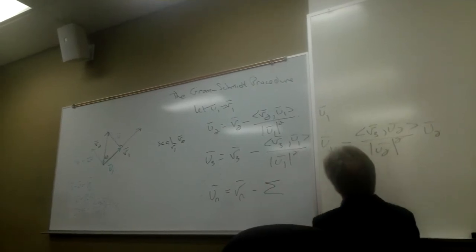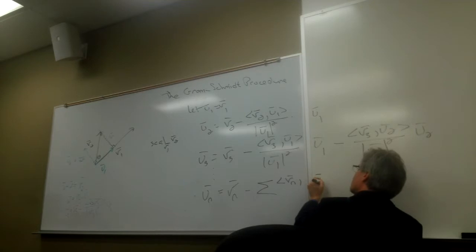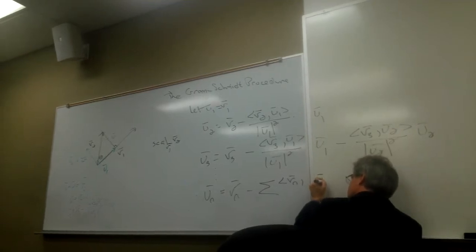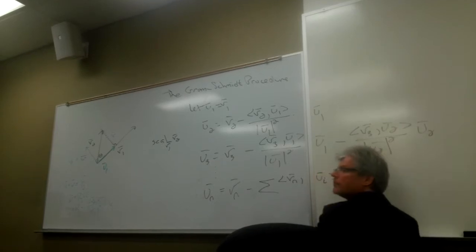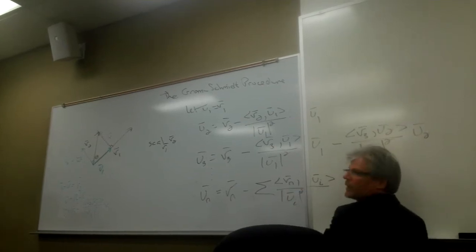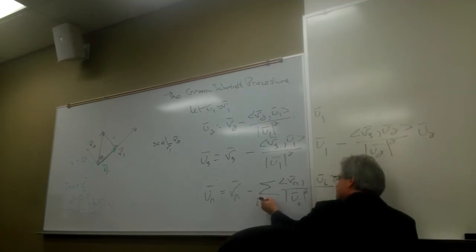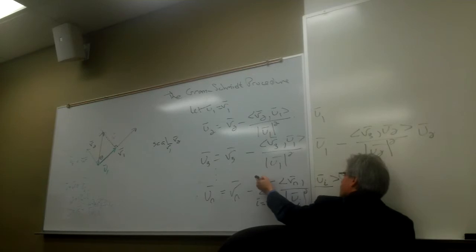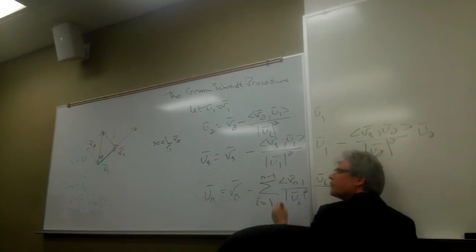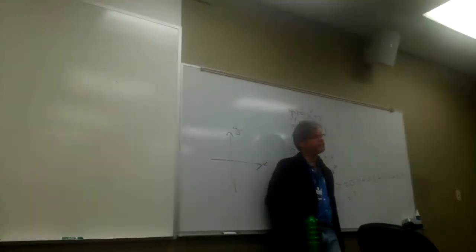So subtracting off a sum of these things are referred to as the projection of my v sub n bar onto u sub i bar, over u sub i bar's magnitude squared, times u sub i bar, as i ranges from 1 to n minus 1. Good. You guys, I'm being silly. I'm just saying it's a generalization. By the way, this procedure might not be that straightforward. You've got to worry about what your definition of an inner product is. Keep that in mind.